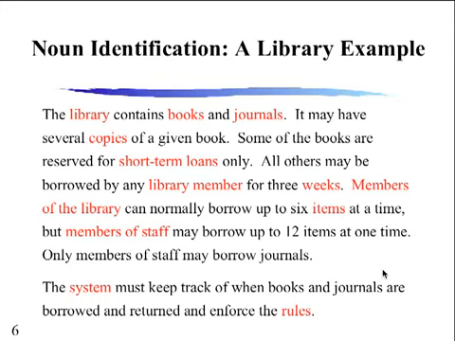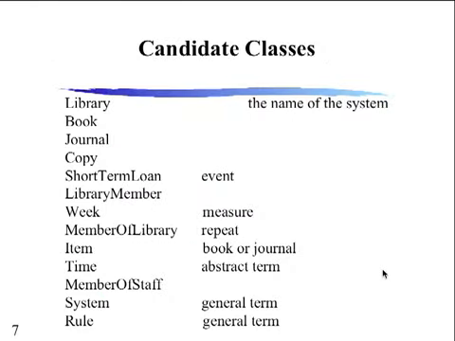This is actually the most commonly practiced method for the most part. So library is in red here. Oh yeah, it does show up in red. That's good. It contains books and journals. So we have library, books, and journals, and we have candidate classes that come out of this. This is the same approach that we used to create an object diagram. We use the same approach to establish a starting point for the class diagram as well. So we have library, book, journal, copy, and all these little things here.